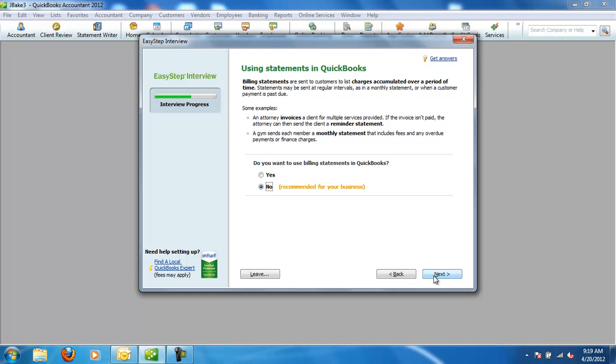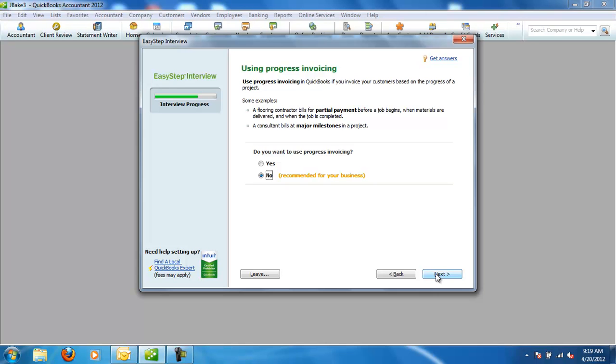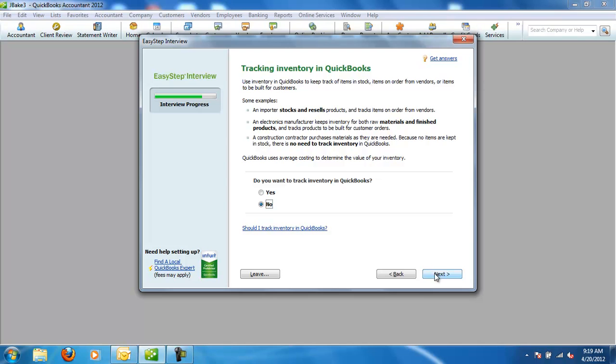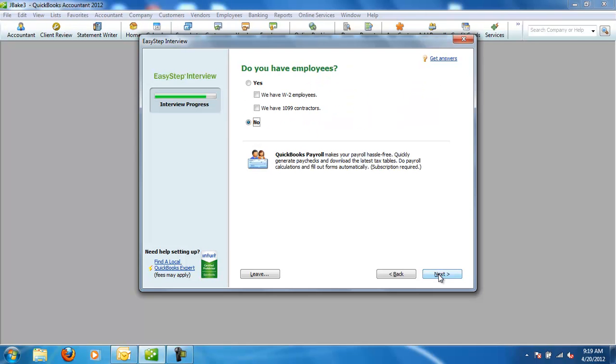Billing statements, we don't need billing statements. Invoices, yes, we do want to use invoices for when we sell in bulk to Meyer and Spartan stores. We don't need progress invoices. We do want to keep track of bills. And we do want to track our inventory, so make sure you change that to a yes. We do want to track time for our hourly employees when we add those.